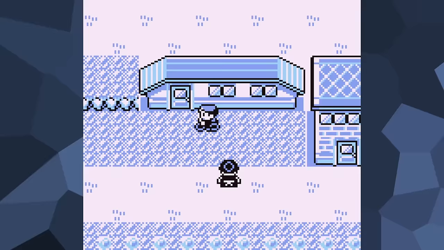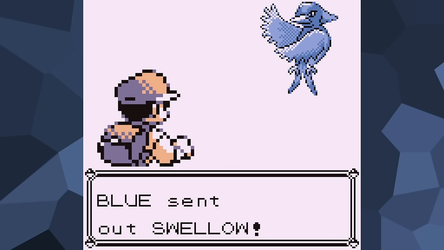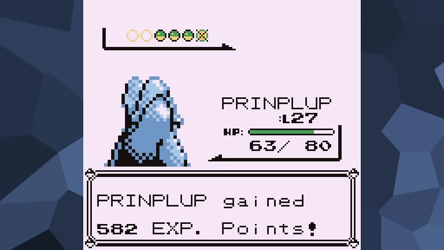I'm kind of curious what the in-game trade has been randomized to. What if he wants a Meitang for a Mewtwo? That technically could happen, but it's not going to. I don't think I've ever seen anyone get a run where their backup Pokemon happened to be the requirement for the trade. Also, Swellow's looking a little bit fancy today, and it has Sludge. Nice. Okay, that's a little bit of an upgrade from Abra.